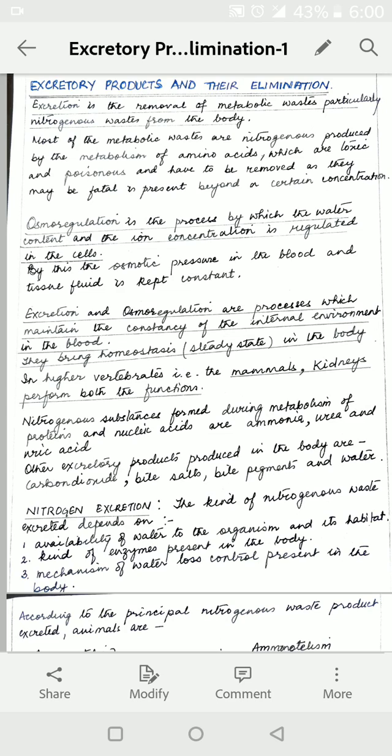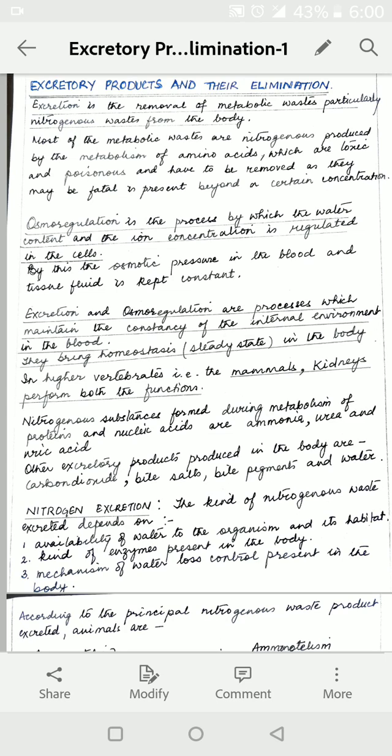Extra water has to be removed out from the body, and water is produced as a byproduct in a number of reactions, and even during aerobic respiration. So this is in general about excretion, osmoregulation, the different kinds of excretory products, but the main excretory product is urea in humans. Besides this, other nitrogenous wastes produced are uric acid and even ammonia.